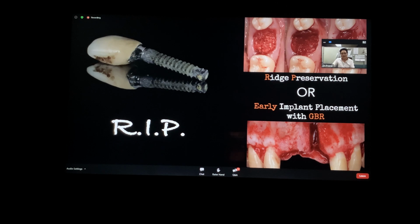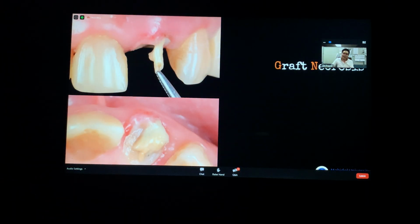Now sometimes not only the movement of the prosthesis or the implant happens, sometimes this happens as well, because with immediate implant placement you have to put soft tissue graft, and sometimes the graft does necrose. And according to the literature by the team from Dr. Kam, approximately 20%, so 1/5 of your cases that you put soft tissue graft in will have necrosis.